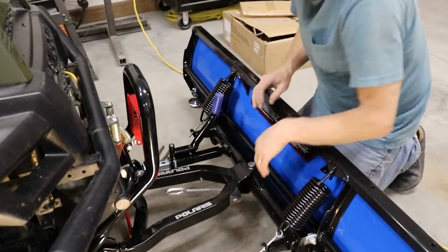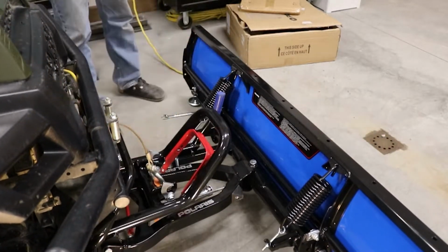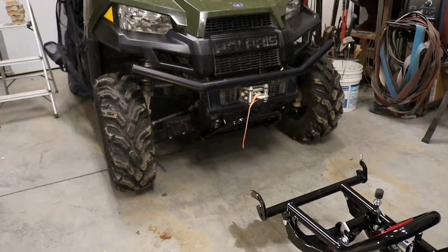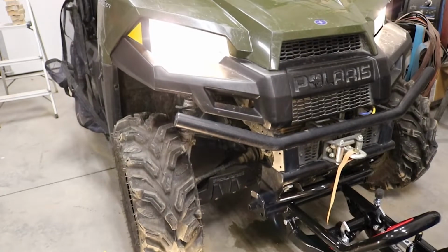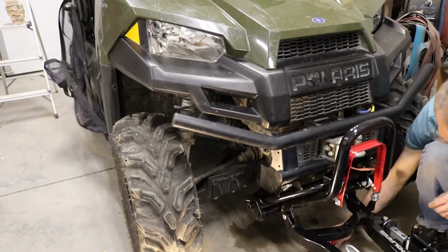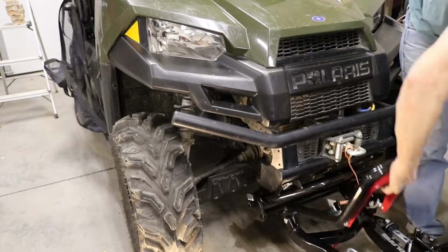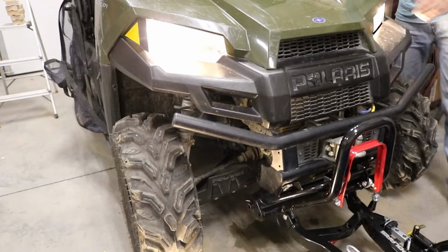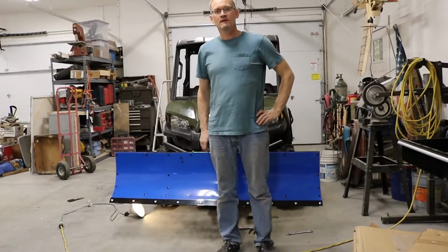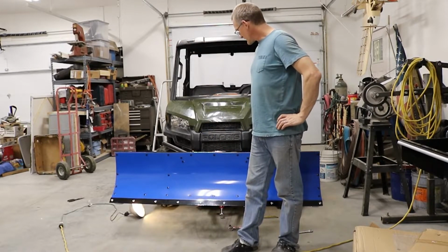Now we just need to install the winch hook. Installation of a Polaris Plow.